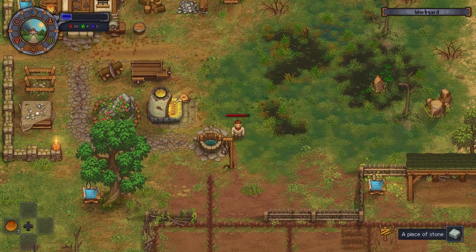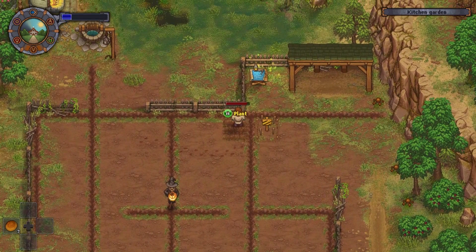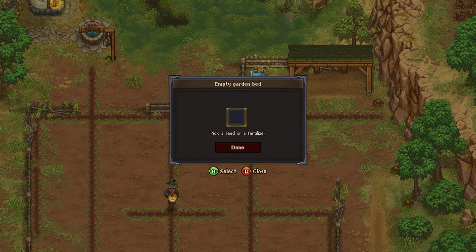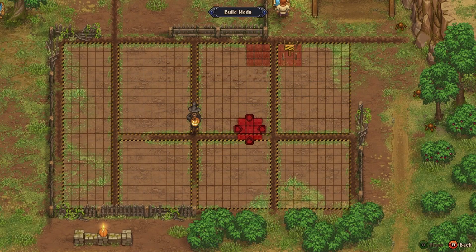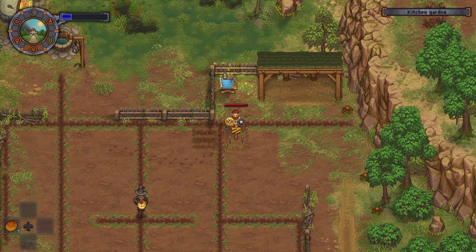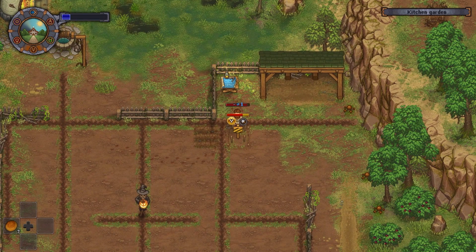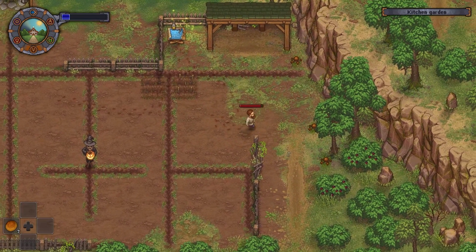Yeah, look at this. Pick up some stone. Here's our little garden down here. You can see on this save, whenever we did this, I barely got going, but you can plant seeds here, you can fertilize, you can place garden beds to work on as well. And this garden bed here obviously needs a bit of work, so I'll dig that out and get it going. Very cool. Oh, it's like a trellis or something.